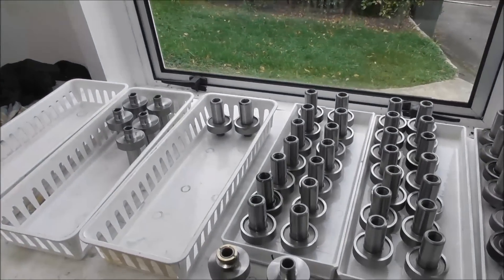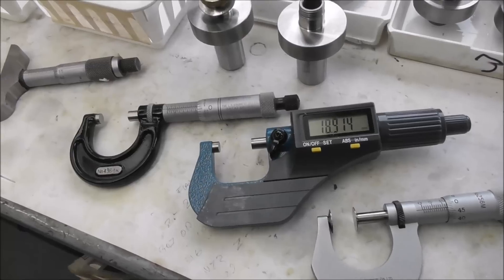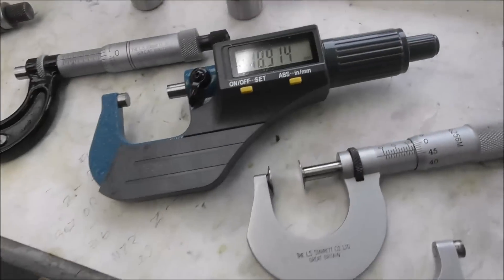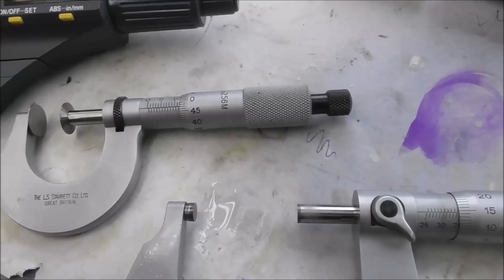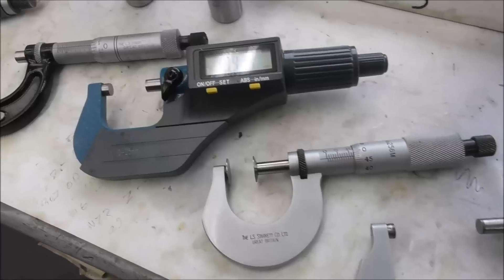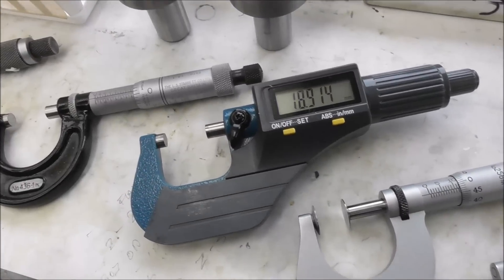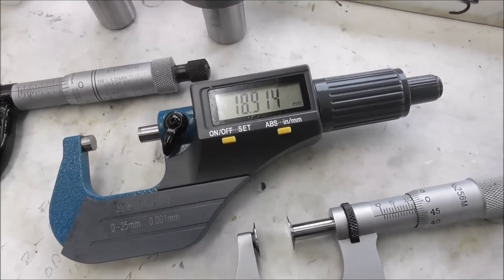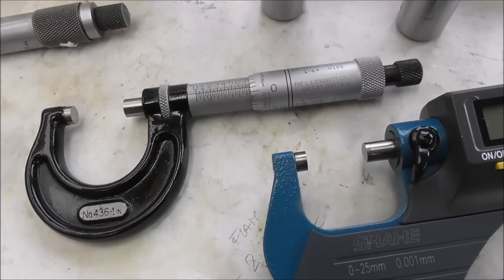I'm using different micrometers and trying to decide the relative merits of different micrometer designs, which keeps the job interesting. I've got this new digital Shahi mic, my Starrett mic, my other Starrett flange mic, my Tessa, and my Mitutoyo. Well, I actually prefer — and I sound like an old-fashioned bugger here — I prefer a mechanical, simple graduated micrometer for speed of reading.